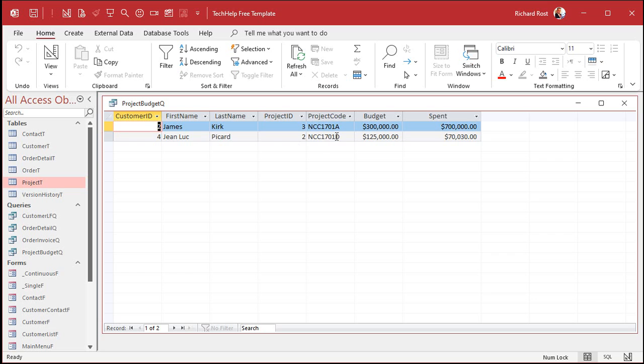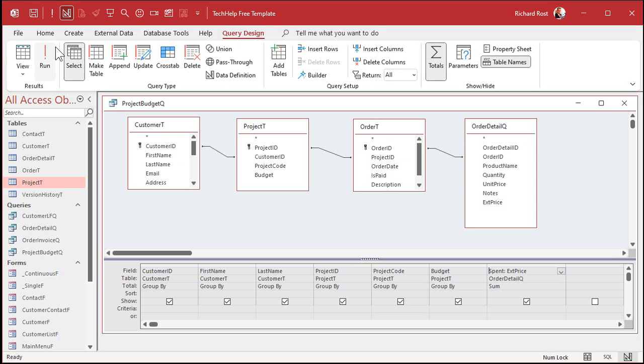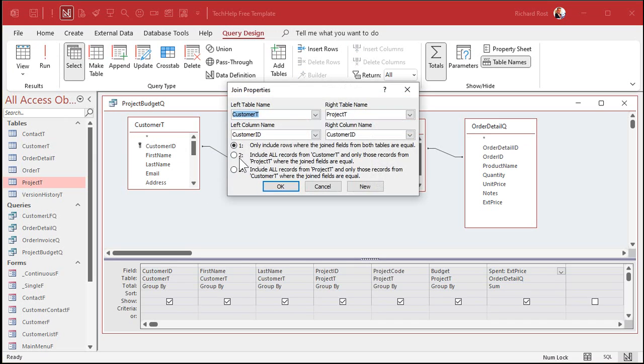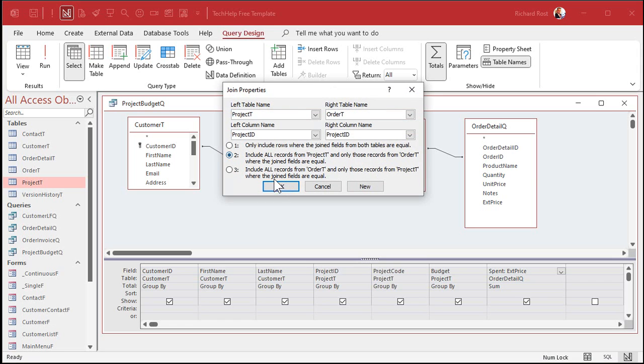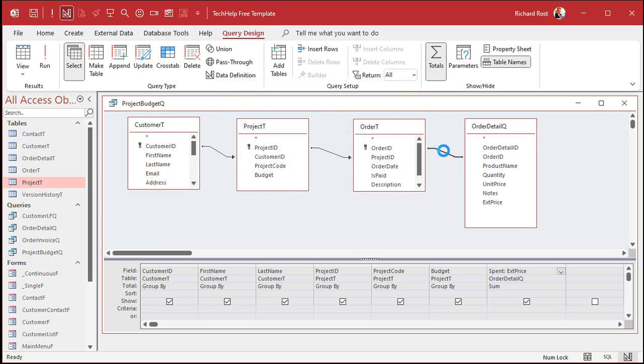Now, I'm not seeing the other projects that are open because they don't have orders on them yet. If you want to make sure that you see them all, make sure that you set up outer joins here, right? Just make sure that you see all of those records. Show me all of the customers, whether or not they have projects. Show me all of the projects, whether or not they have orders, and vice versa, and so on and so forth.